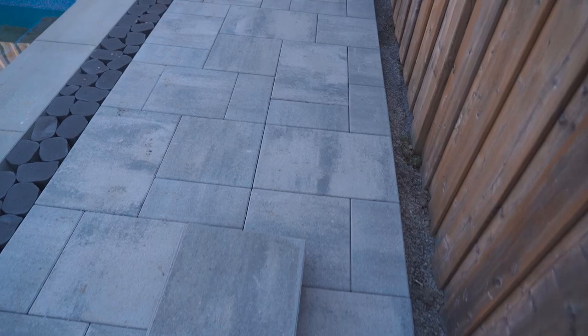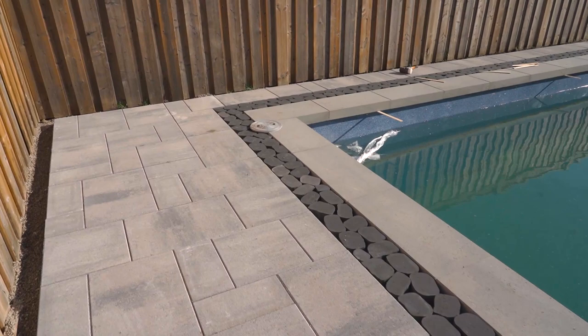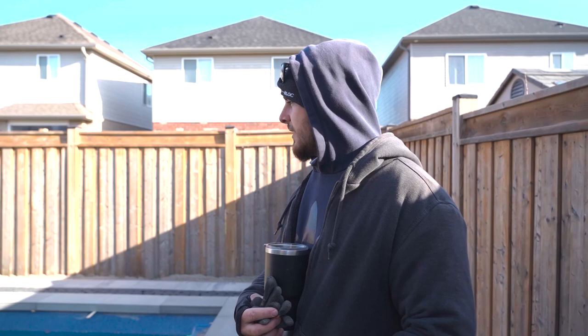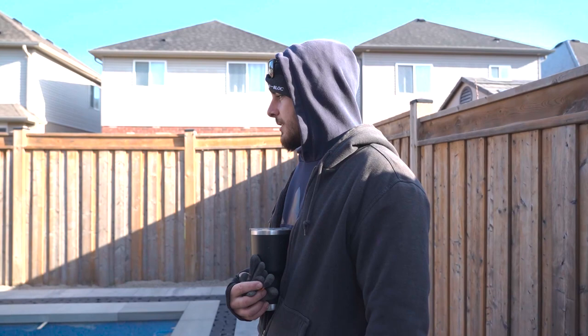And now that we're in the backyard, if you can take a peek and see, the patio is all finished. All the cuts are done, borders in, pretty much everything's done. Today we just got to do our nitro sand, which is just a joint compound that we put in between the pavers. Some edging, some edge restraint, pressure washing everything, putting some decorative stone around the patio over there. Getting that fence back up, like I said earlier, getting that lawn all prepped for some seed. And yeah, today's going to be a nice one, getting everything wrapped up and out of here.